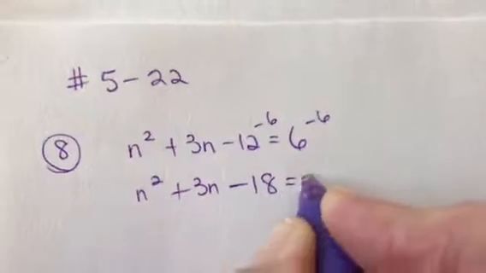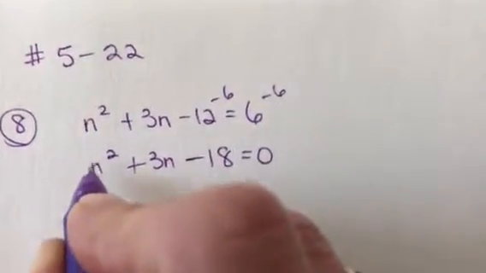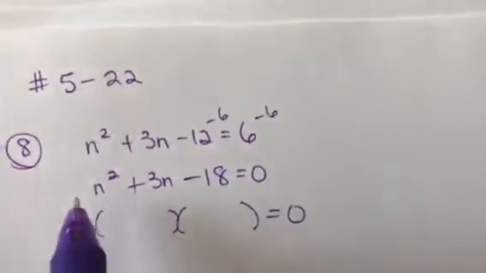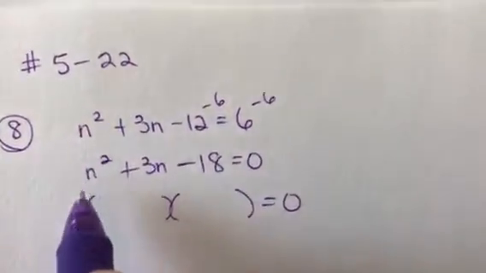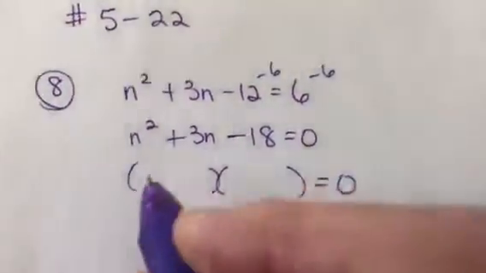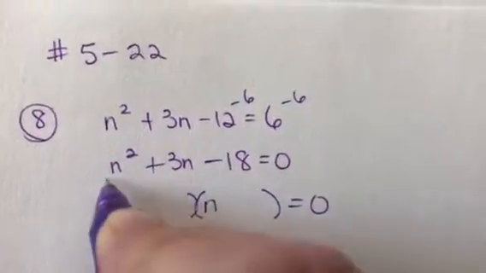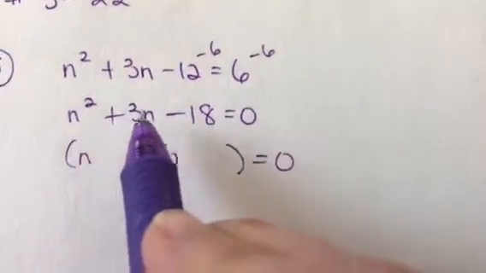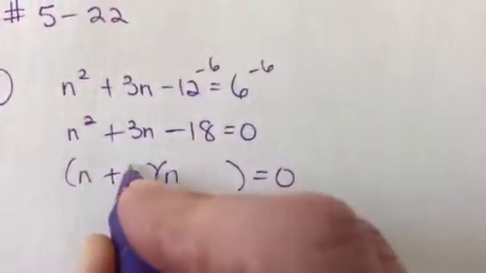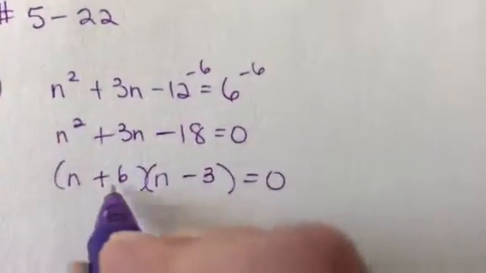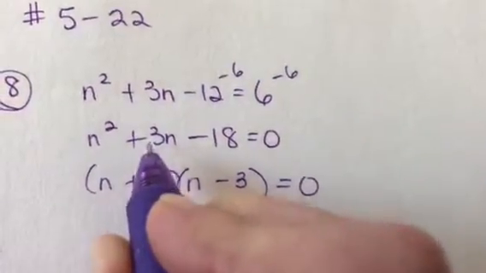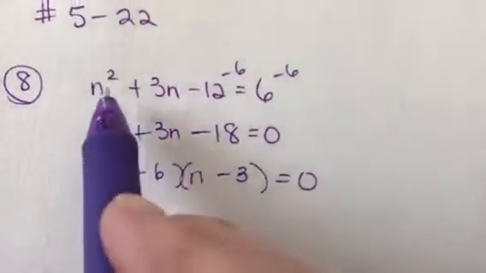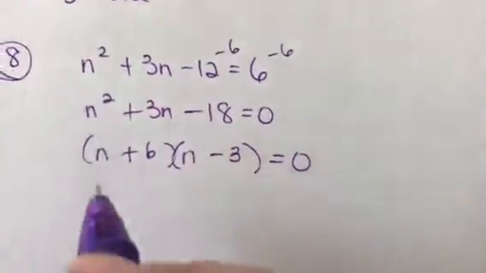That's going to give me negative 18 equals 0. Now, since this is a 1, these are supposed to be easier to factor. You don't have to show any work at all. Remember, if this coefficient is not a 1, you have to show your work and use the Lizzie method. Okay, n times n is n squared. You're looking for factors of negative 18 that add up to 3. Well, that's going to be 6 and a negative 3. If you add those, you get a positive 3, but if you multiply them together, you get a negative 18.